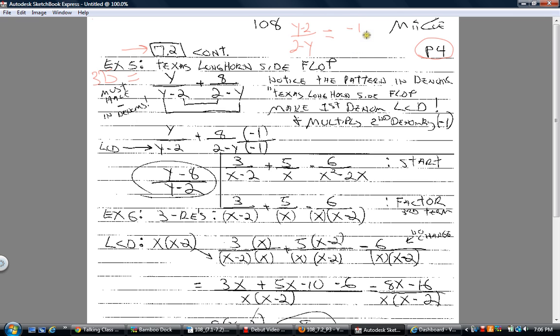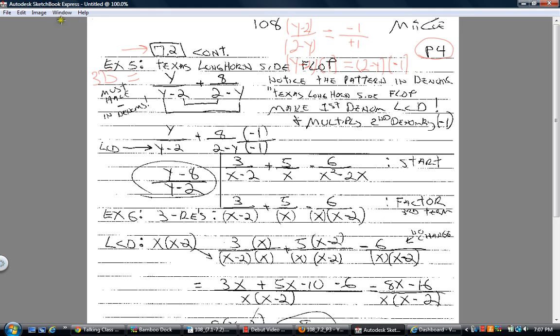Now what I want to do here is divide this by a +1, and I want you guys to follow along. What happens when you have a proportion, two ratios set equal to each other? You're allowed to cross multiply. So I am going to take y minus 2 and multiply it by a +1, and I'm going to set that equal to, watch this, 2 minus y times a -1. Now I'm hoping everybody sees this.